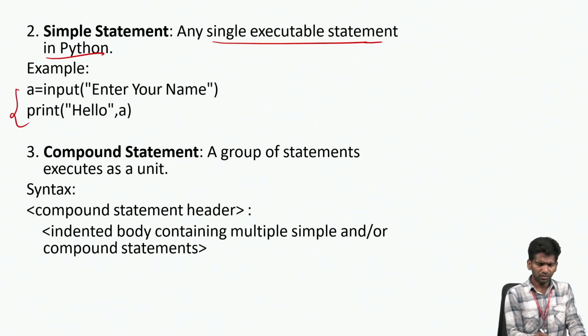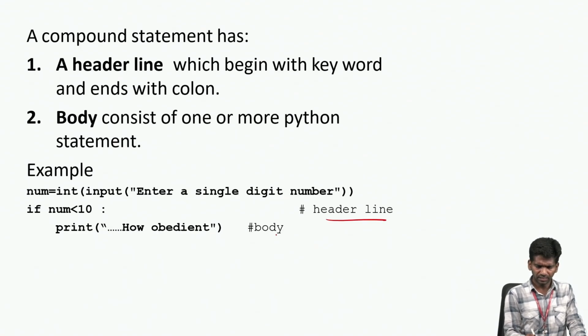Okay, then we have compound statements, as I mentioned. In compound statements, we have a header and a body. This is the header line, and this is the body line. In the header we are using if, and in the body we are using the statements or outputs that we want to print.